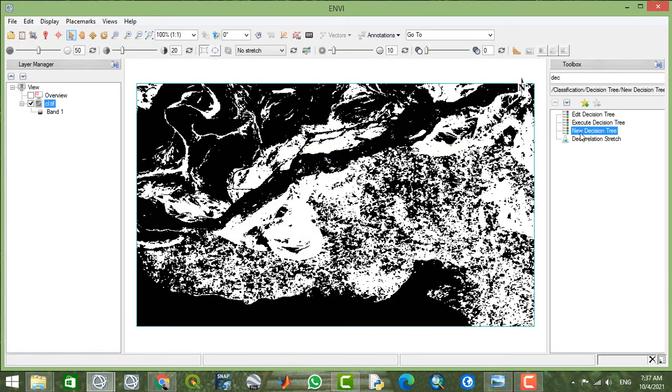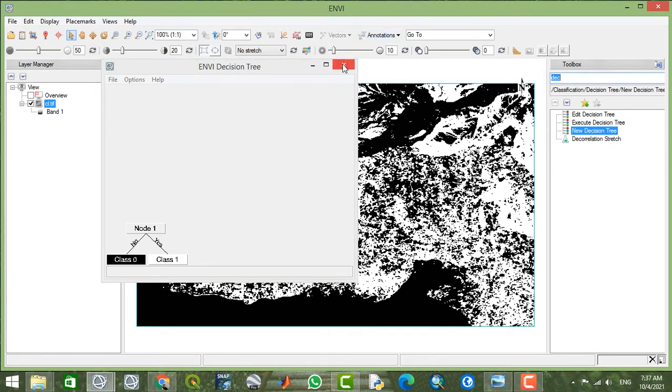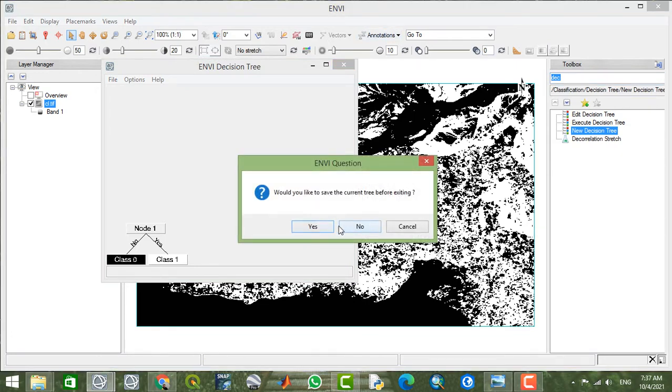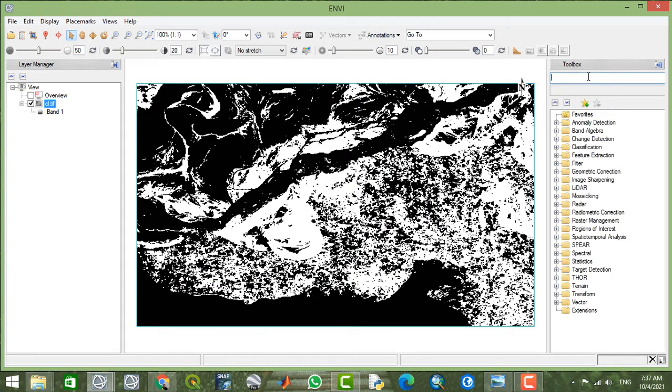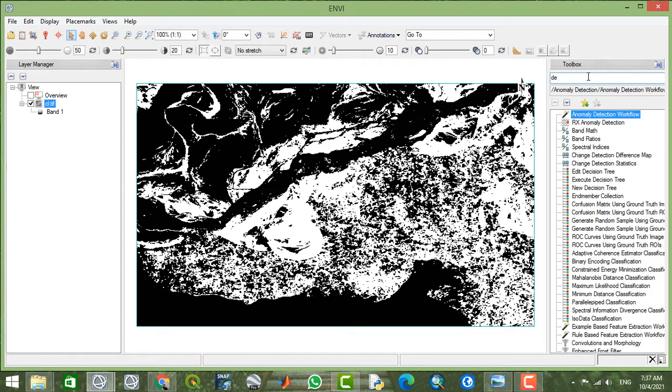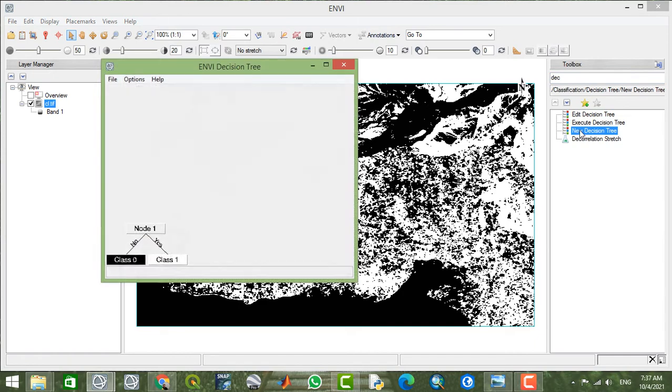So here, I can use the decision tree. It's just simple. You can search in the toolbox of ENVI here and select New Decision Tree.